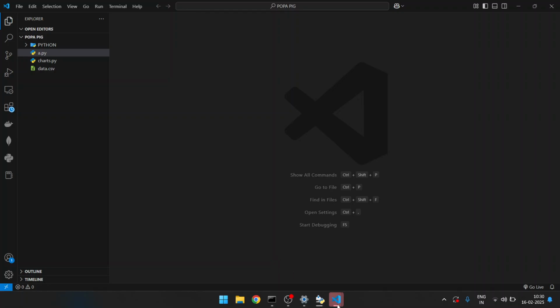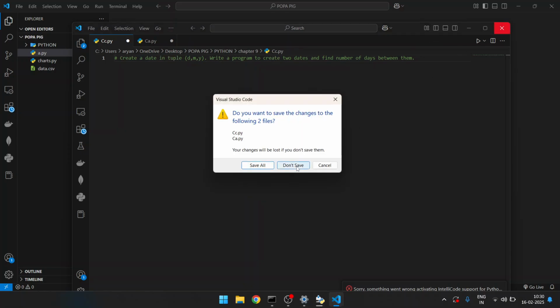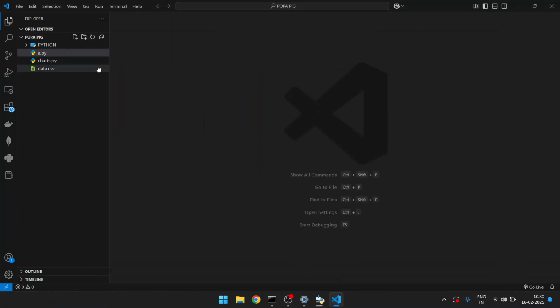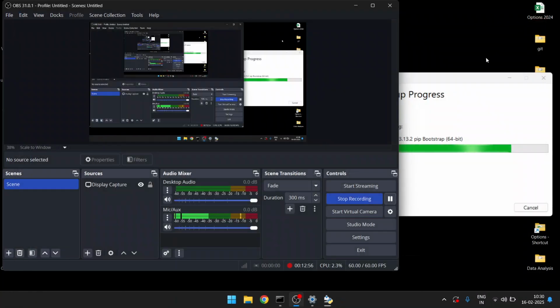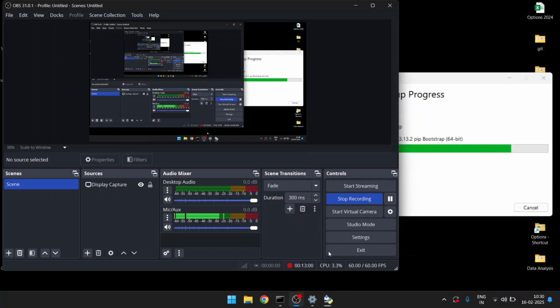There were some previous files opened, so it was all open, and so it has opened once again. So this was all about VS Code. Now I am closing it. Once Python is installed completely, I will come back to it.